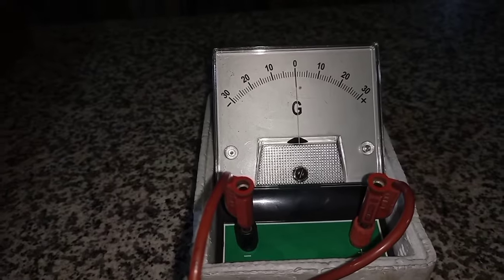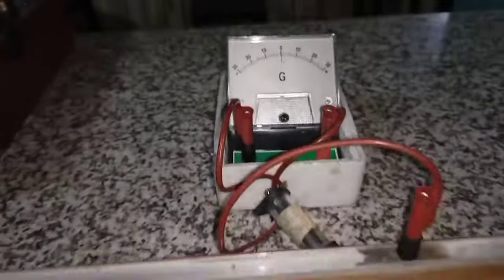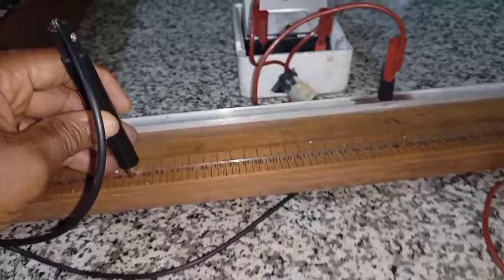Okay, you see what I'm doing? You're checking the galvanometer to be able to find the balance point. And once you find the balance point is when the galvanometer is at the zero mark. Then you take the reading for such mark. I'm looking for my zero. Now look at it at the zero mark. Let me bring the camera for you to see the length at that point.